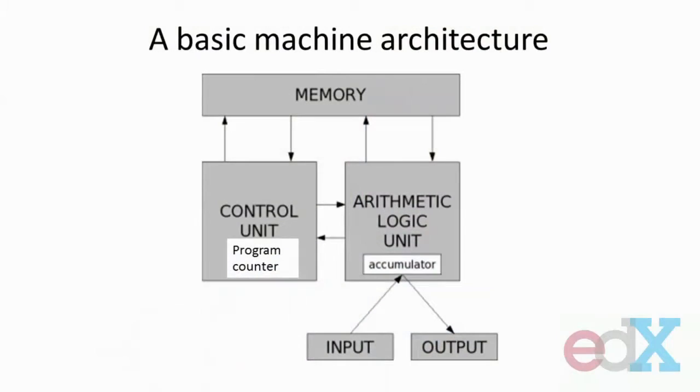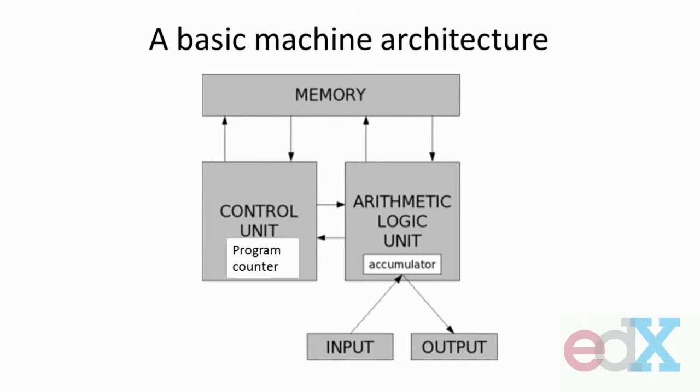So the idea is we can read or load the instructions into the computer. We might be able to change them around, and then we can ask the computer to start at the beginning and walk through the sequence, executing some computation. Let's look at that in a bit more detail. So here's a simple architecture for a computer. It's got a memory. It's got what's called an ALU, or an arithmetic logic unit, which is going to do those primitive operations for us. And it's got a control unit that keeps track of where things are and asks the ALU to do work.